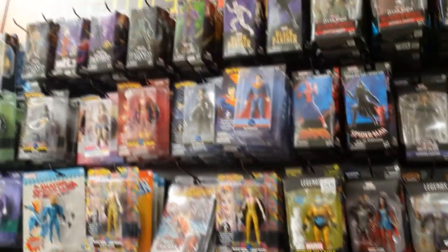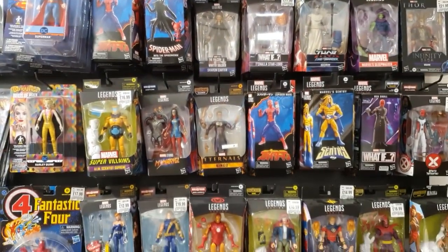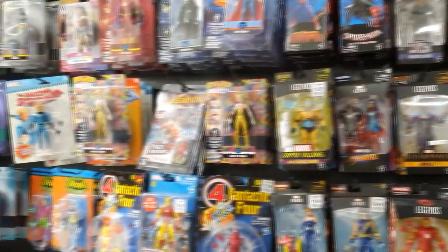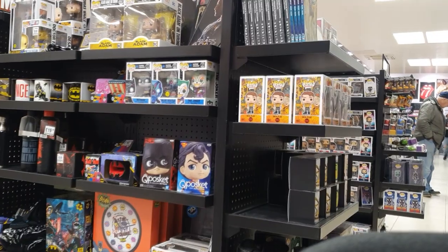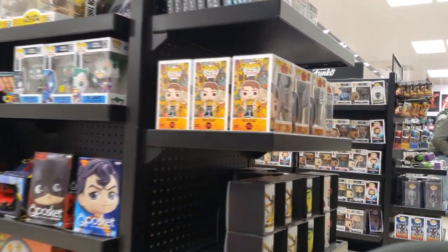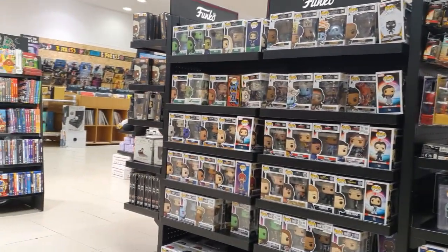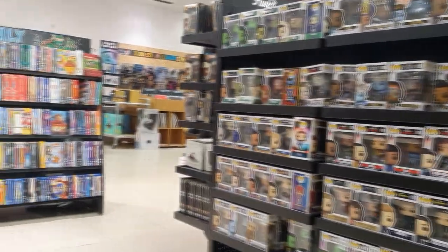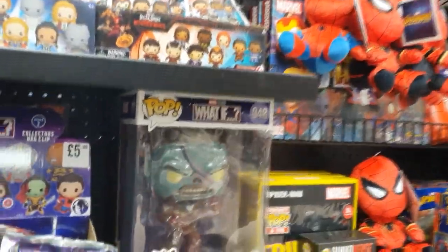They have a bunch of Marvel Legends in stock, but again, it's nothing that I need right now. Waiting for some newer stuff to drop. But again, same with the Star Wars things, I'm feeling a little bit fatigued with Marvel as well right now with the Legends. So I'm cherry picking what I buy as and when they come out. Looking over at the Funko stuff, that's pretty much the same as always. Nothing overly new there. So I think we're going to head on to a different store and see what else we can find today. Next up is going to be Smiths. So let's jump ahead and check out what is available in Smiths.